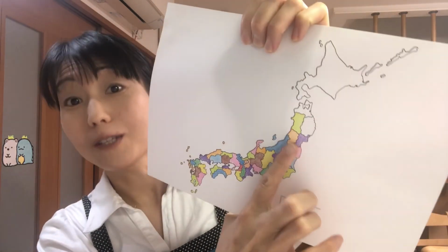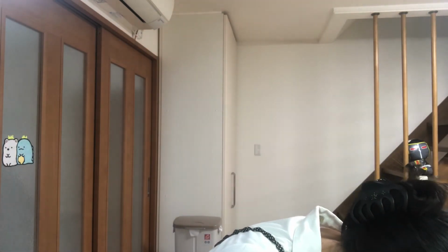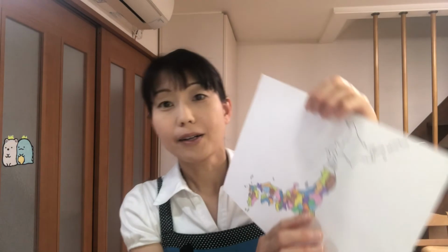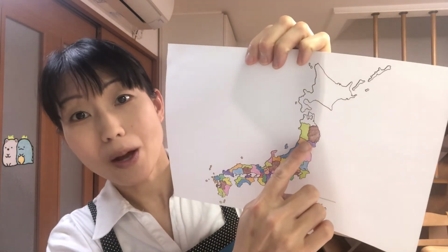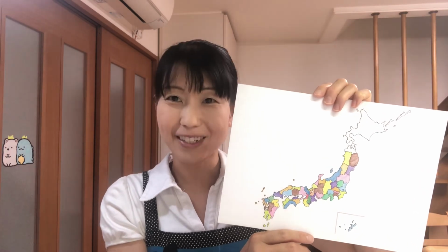Well, now I'm gonna color Iwate prefecture. Okay, here is Iwate. Well, next time I'll show you Aomori prefecture.